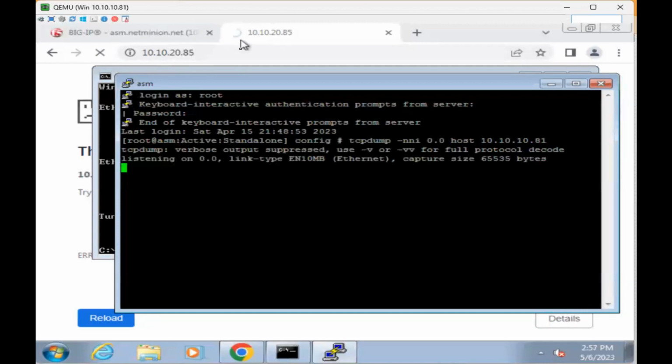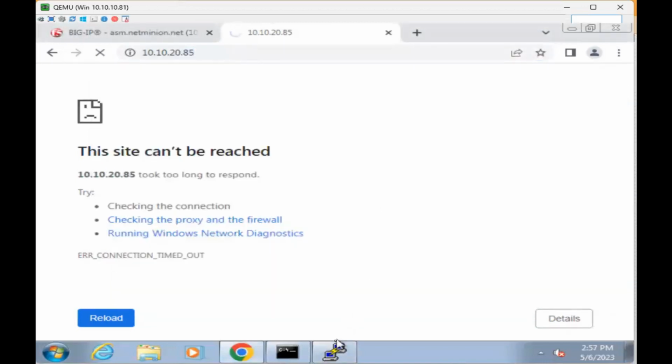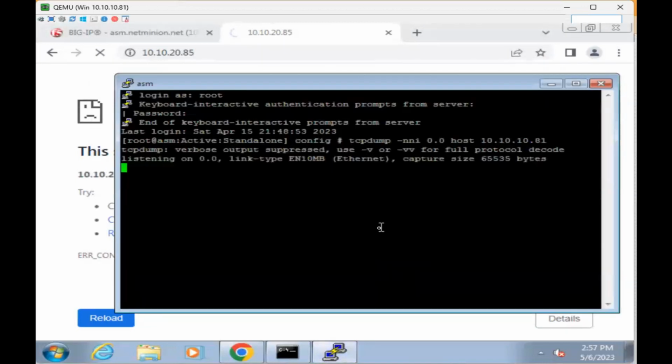I'm just checking whether I am receiving the request on F5 or not. The request is not coming to F5 also. There is some issue.